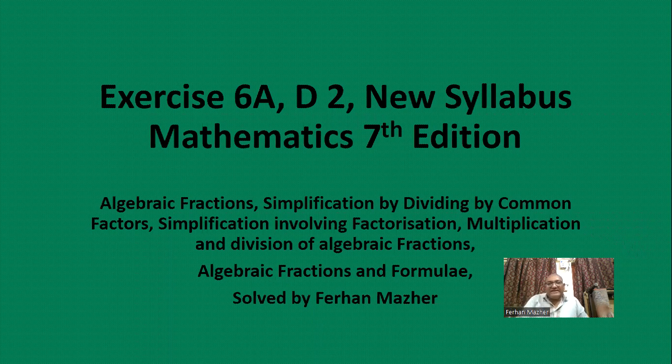Cambridge O Levels Maths 4024. We are working on the syllabus, and for this purpose, we are working on the book D2. The name of the book is New Syllabus Mathematics 7th edition. Today we are starting the 6th chapter. The name of the chapter is Algebraic Fractions and Formulae.